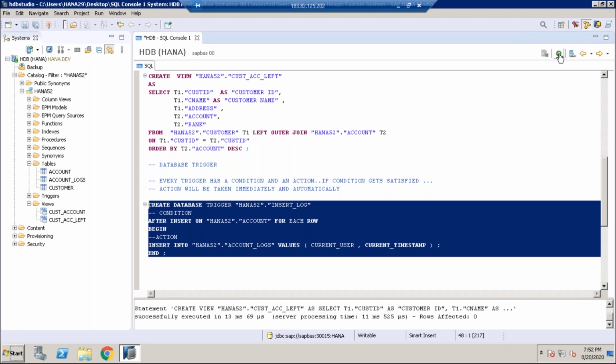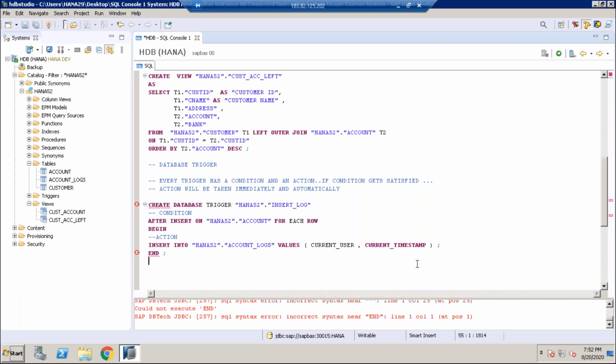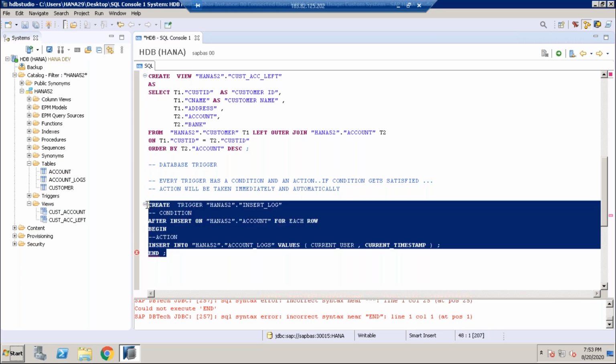See here now. Now it is created successfully.